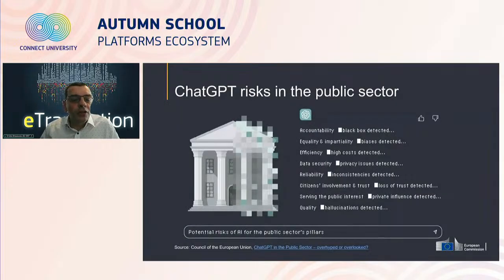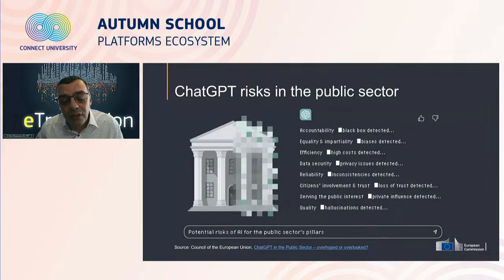And our colleagues at the Council of the European Union also looked more specifically at risks of applications and models like ChatGPT and related models specifically in the public sector. And there we have a number of specific risks, but I would highlight in particular a few, in particular the one referring to citizens' involvement and trust. This is more for the technology because there's the concern about false information, what is called hallucinations in technical terms.